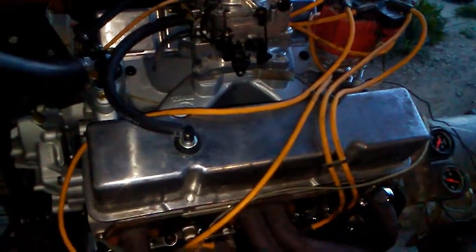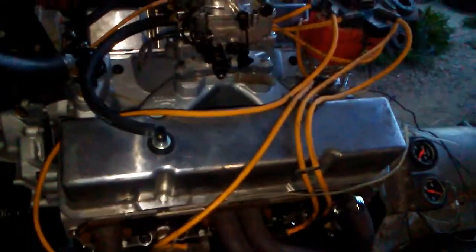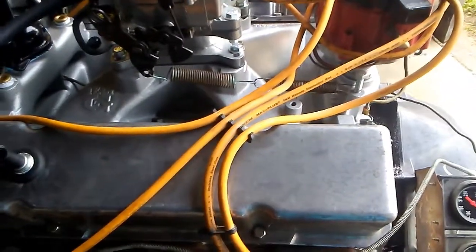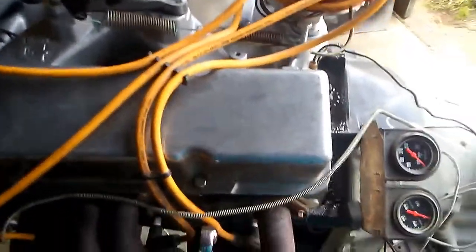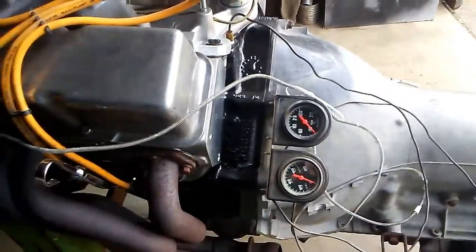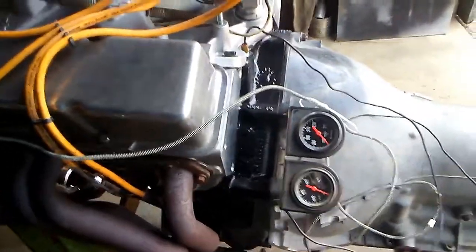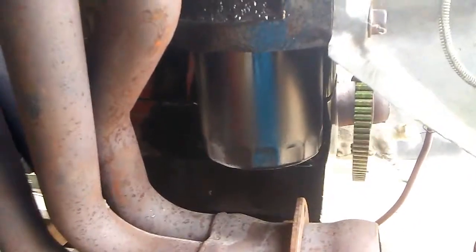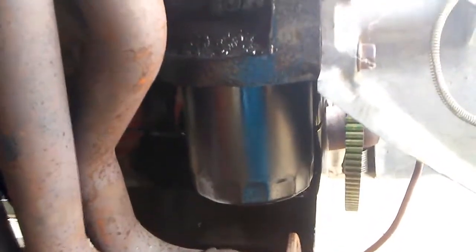Well, it should be good to go. The second running. Ran the engine for, I think, an hour or 15 minutes. The first time I started it was for the break-in. Then I ran it again the second time for like 45 minutes. And now I'm getting ready to fire it up for the third time, but I'm going to remove the oil filter and install a new oil filter and then run it. I like to do that just to get rid of all the contaminants that caught anything during break-in.